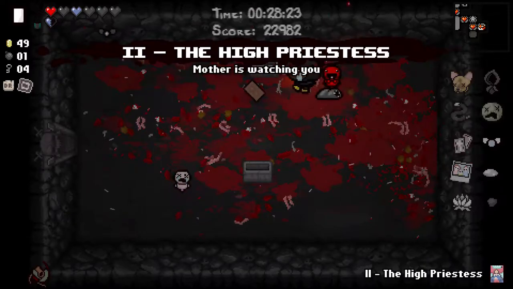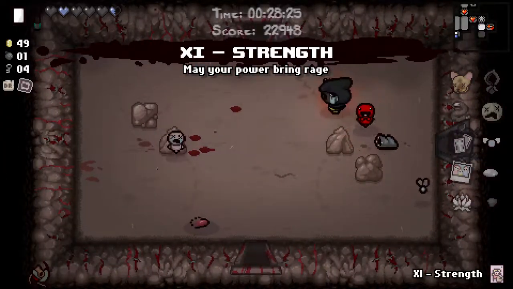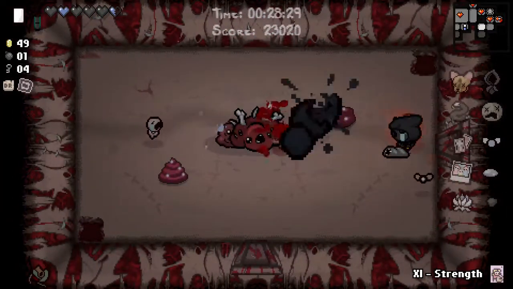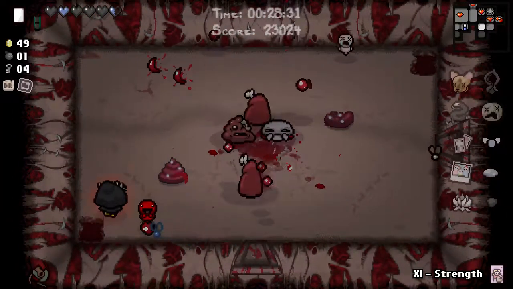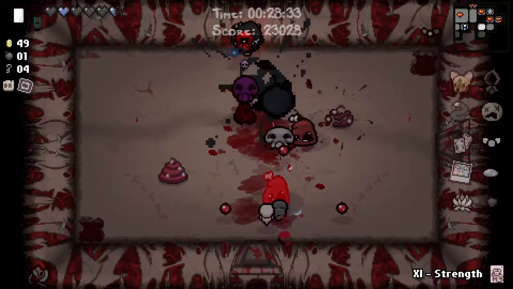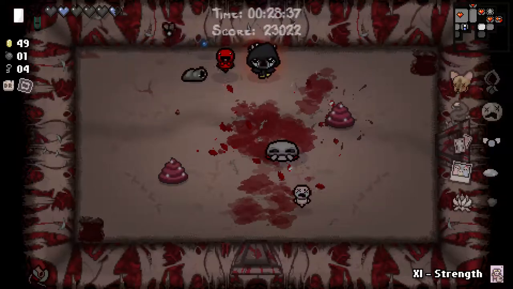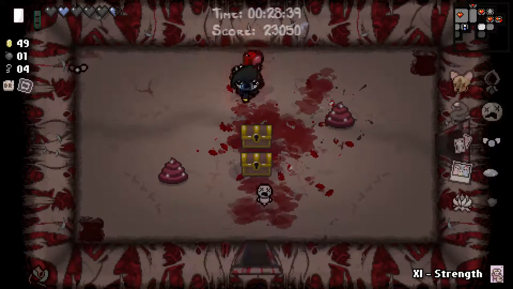What's this? High priestess. Probably could have used that on this room, but never mind. We're done. We need to go a little bit faster. That sort of speed, that's what I'm aiming at. Excuse me. No, thank you. Pop it. No.